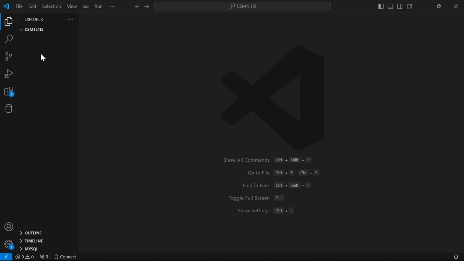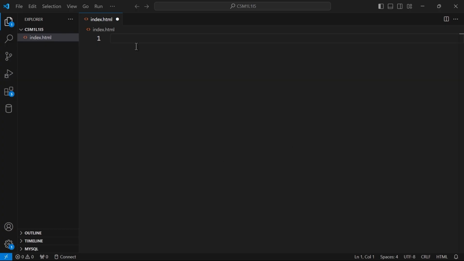In VS Code, create a new file and name it index.html. Place this !doctype HTML declaration at the top of every HTML page. It is not a HTML tag, but an instruction to the web browser about the version of HTML the page is written in. It tells the browser this is a HTML document. This ensures that the browser interprets and displays it correctly. Without it, older browsers might default to outdated HTML standards.